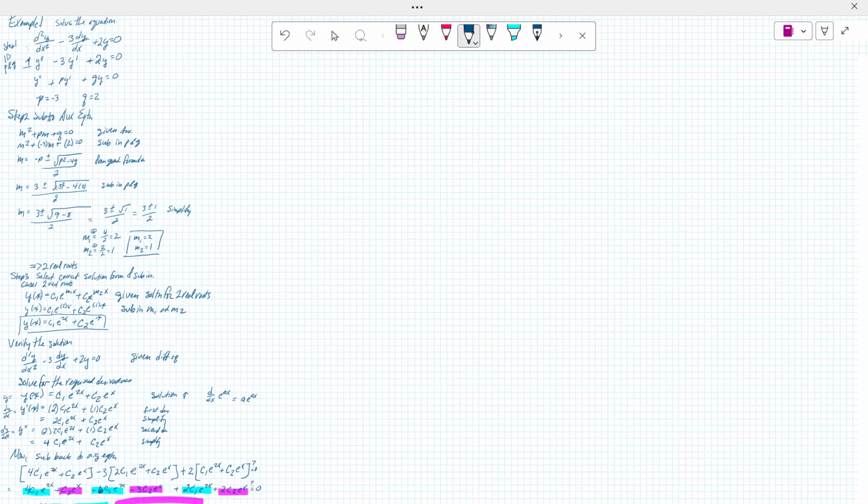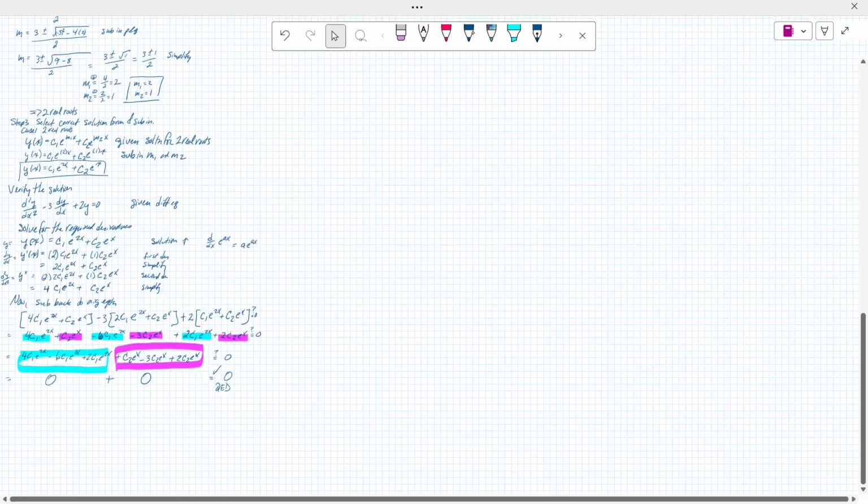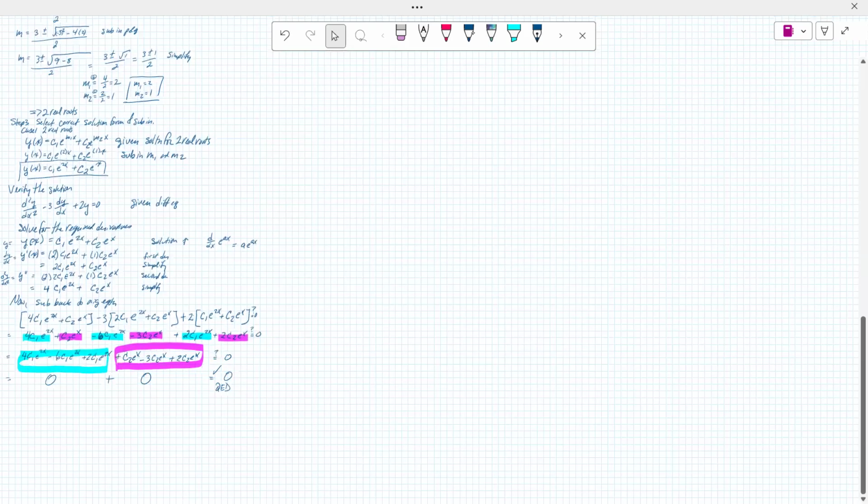But we'd always like to verify that that's correct, right? Is it really true? And so what you can do to verify the solution is you substitute back into the original. So you have a y, right? That's what we solved for. And the question is, does that y in fact satisfy the conditions that we were looking for?